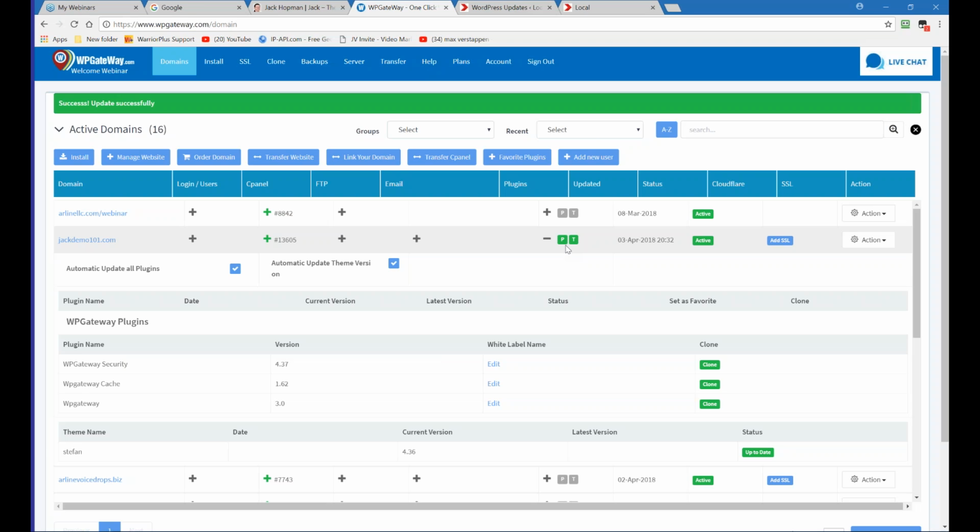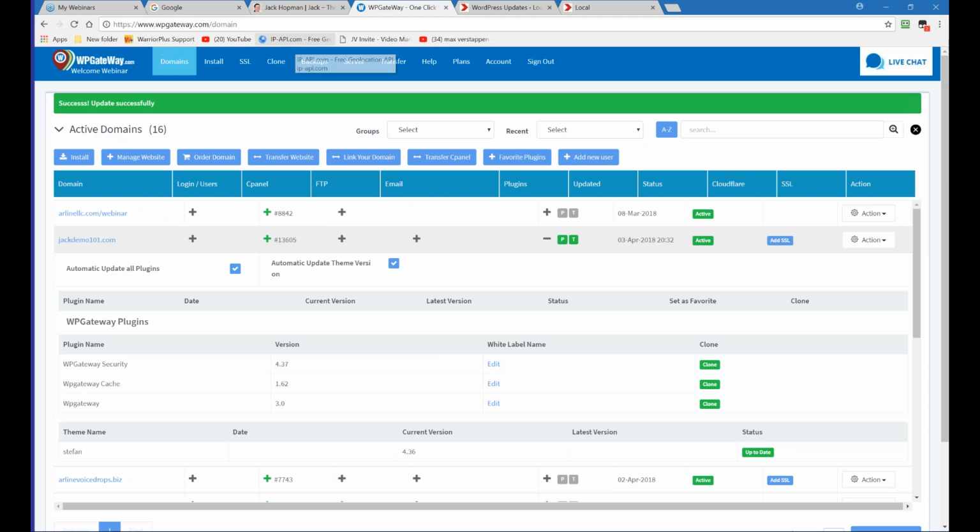Now, one thing we implemented is that before it updates the theme version, it creates a backup. I purposely implemented it because something might go wrong. It can happen. With the restore function, you can easily go back to the previous version. So you don't need to be scared about an update. You want it updated to be safe and secure and have the latest features, but you want to have an option to restore it.